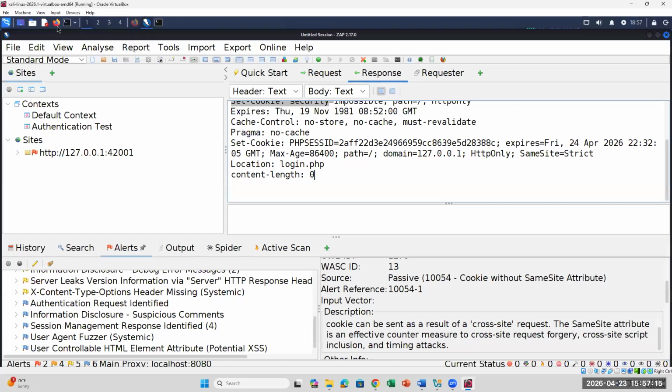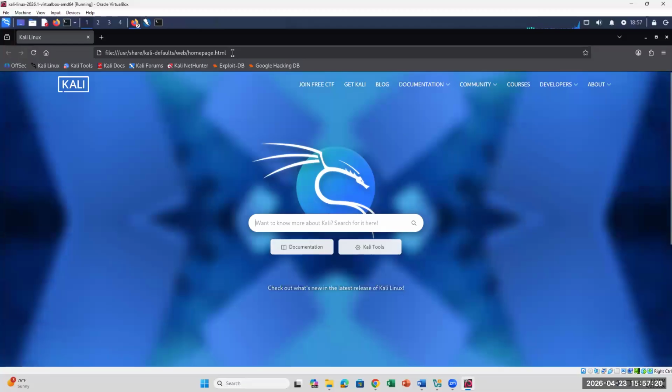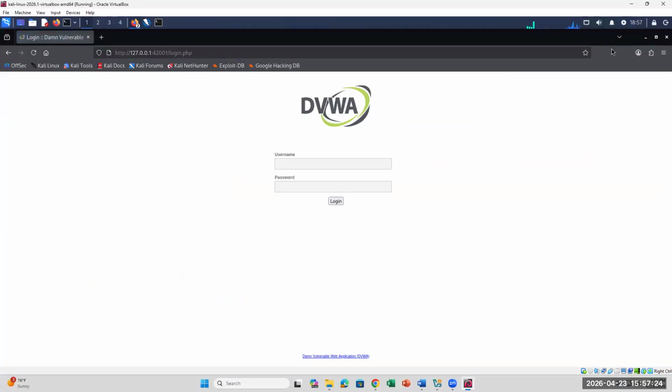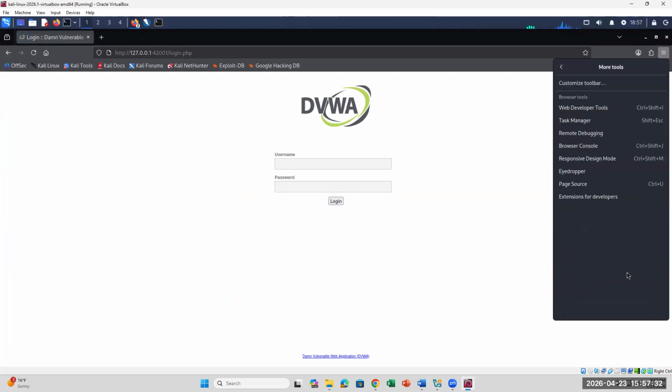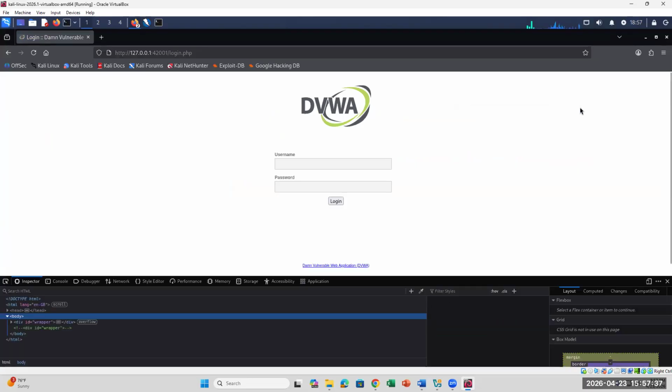So let's open up Firefox. And then we're going to go to the login page, right? And on the right side, we can click on this and go, I think it's under more tools, right? Under more tools, you're going to go to web developer tools. So most browsers would have this feature.